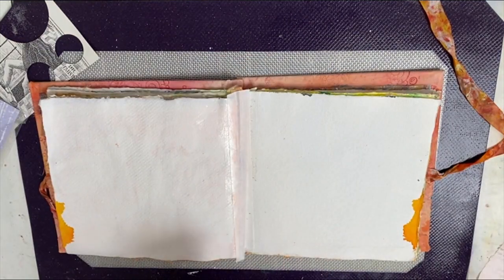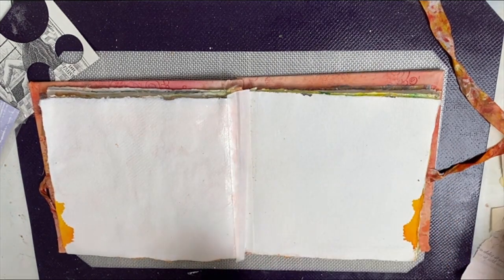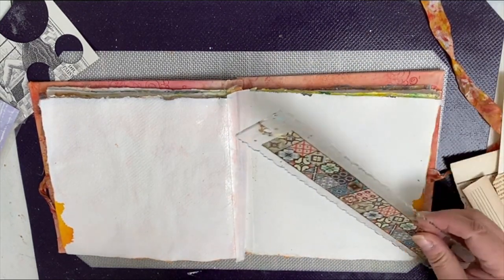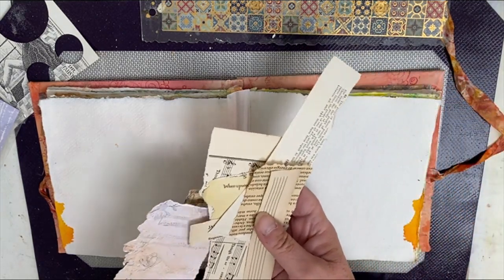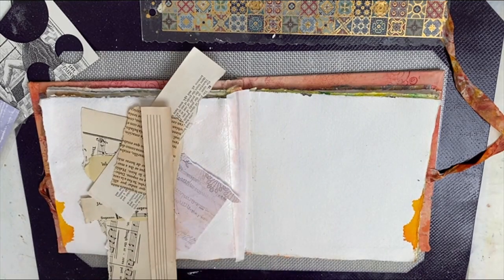Whoops, that's non-flying. I'm going to use Slap It On Matte to adhere some scraps to that page, and I've got my tearing ruler to hand in case I want to add some torn edges to some of the pieces. So I've pulled out a few bits from my scrap box, and we'll see how we go.